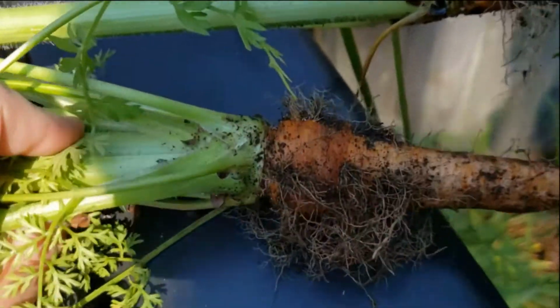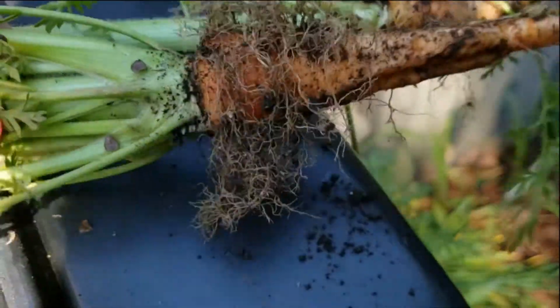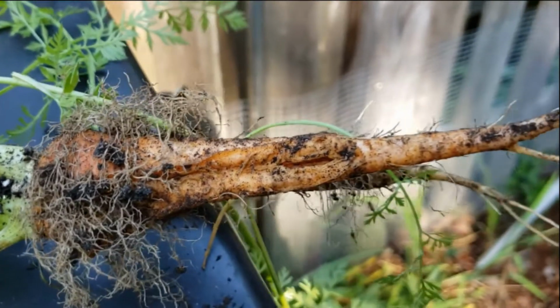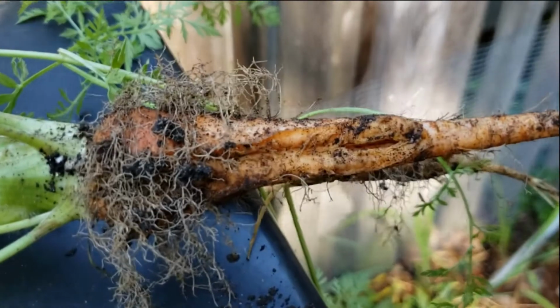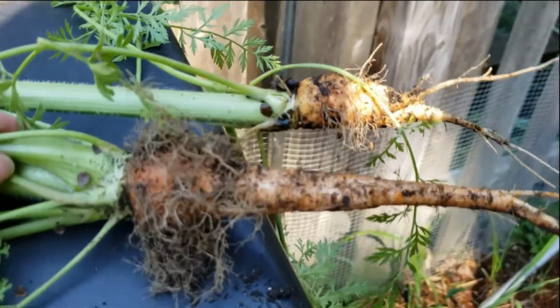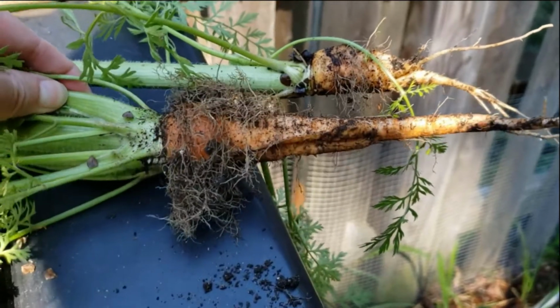So this is an example of when your watering is insufficient for carrots. So you can see that there's lots of these feeder roots, which is why it looks pretty hairy. The carrots are good size, but when I turn them over, you can see that they split as a result of not getting water and then getting 3 inches of water. They are just extremely woody. So I'll go ahead and plant more seeds and hopefully get an early fall harvest.